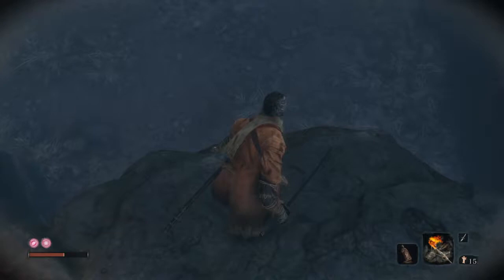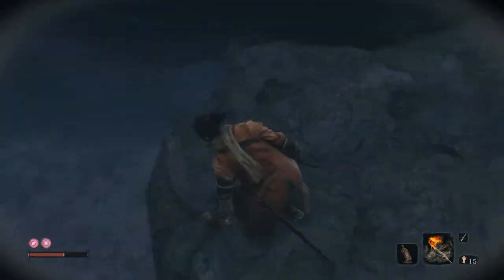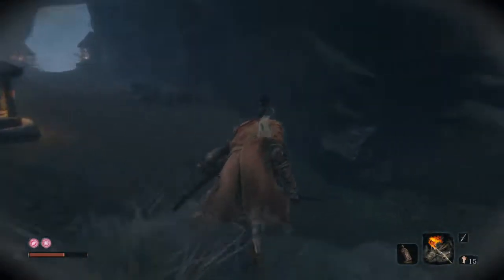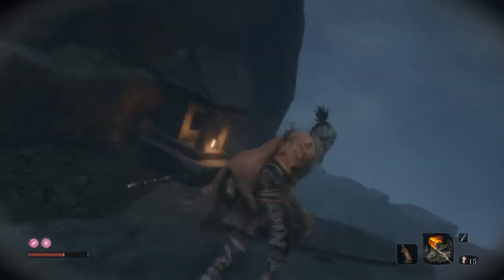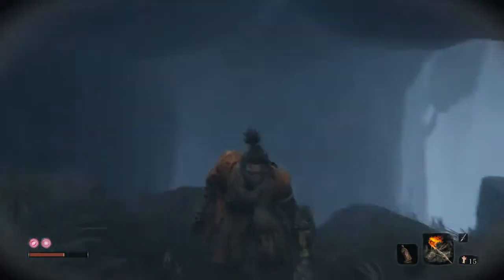I don't want to go down there. I never want to leave this cave. Oh, I hear you snaking around out there. Don't jump scare me, bro. Please don't jump scare me.